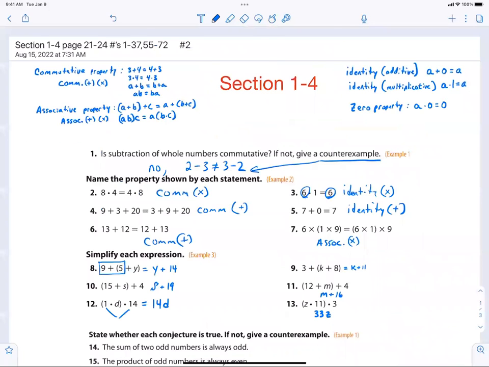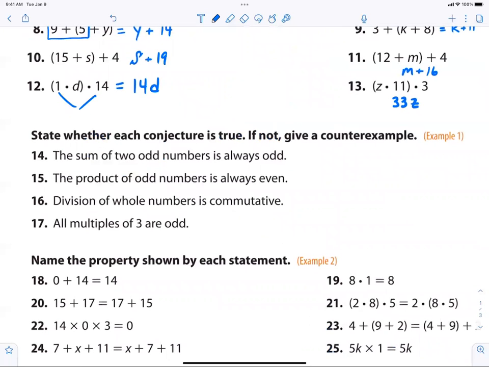All right, so here we go. I need you to read number 14. So if you add numbers, is that true or false? Why? If we added up, for instance, 7 and 7. 7 plus 7. 14. That's right. 7 plus 7 is not even. All right. Is everybody with me? That's what a counterexample is. You're proving the statement is wrong. All right, next, please.